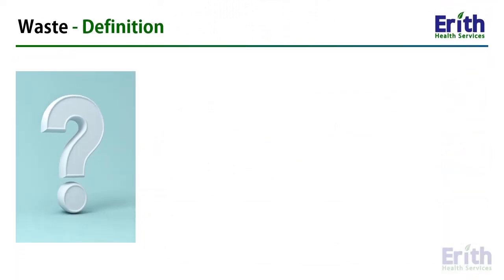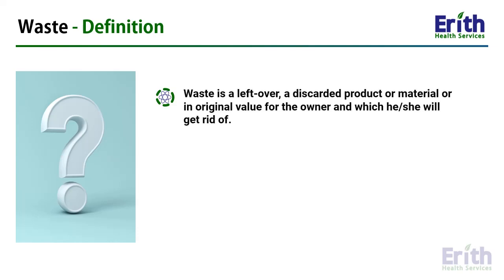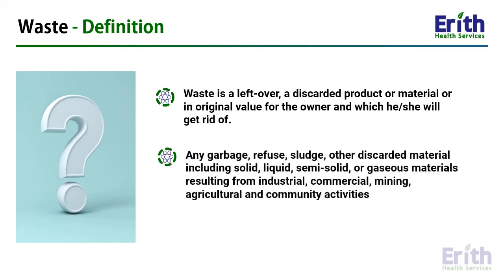Definition of waste. Waste can be defined in various ways. The following are a few of the definitions. Waste is the leftover, a discarded product or material of no original value for the owner, and which he or she will get rid of. Waste may also be defined as all solid or semi-solid materials that are no longer considered of sufficient value to be retained in a given setting. Waste can also be defined as any garbage, refuse, and other discarded materials, including solid, liquid, semi-liquid, semi-solid, and gaseous materials resulting from industrial, commercial, mining, agriculture, and community activities.